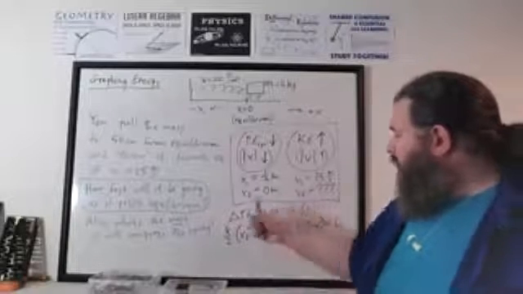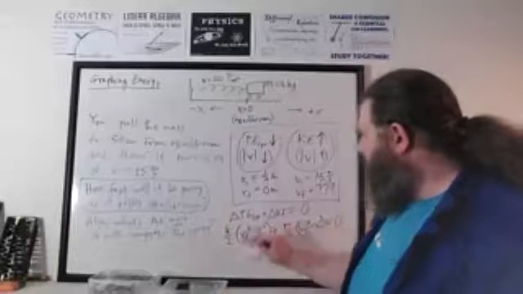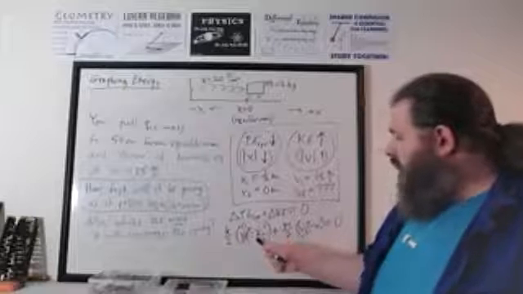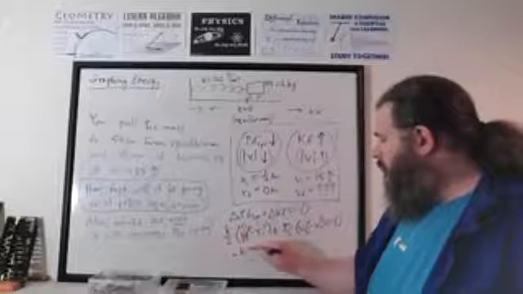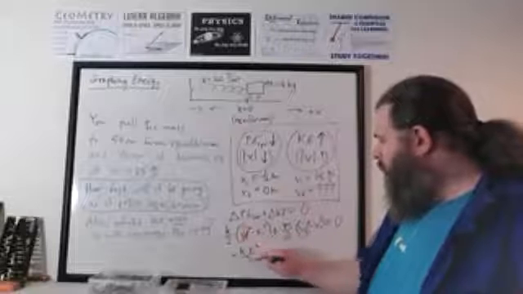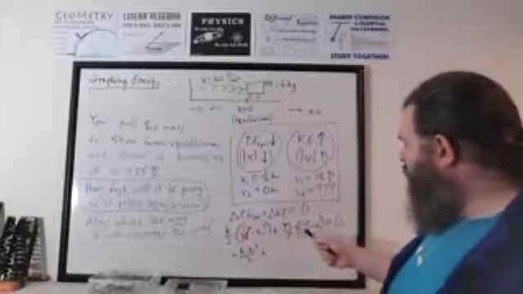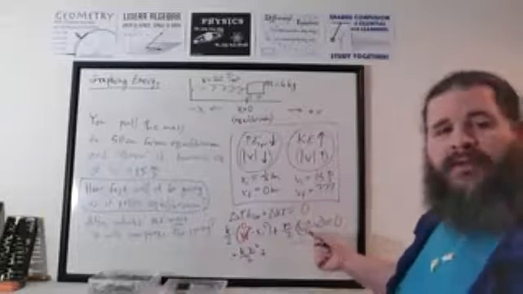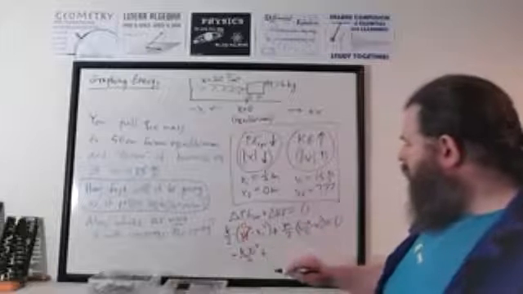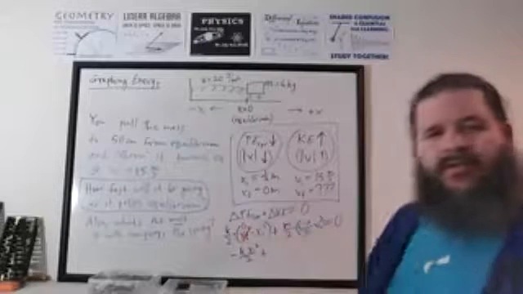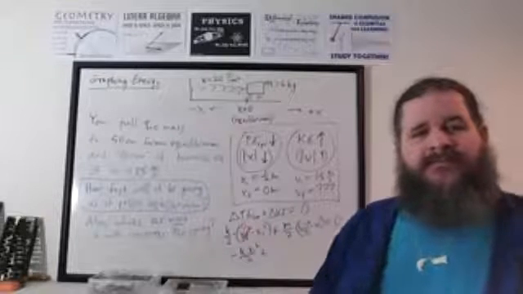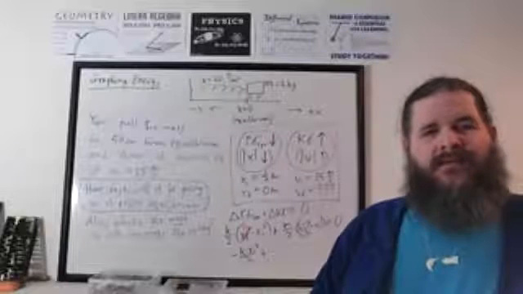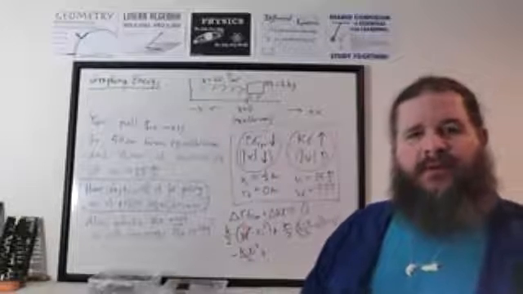So let's go ahead and fill in. x final we know is 0. 0 squared is still going to be 0. So we get negative x initial squared times k over 2, plus m over 2 times v final squared, which we don't know, minus v initial squared, which we do know. Also, both of these terms have a divided by 2. So what can we do with that algebraically? How could we get rid of both of those over 2 in one go?